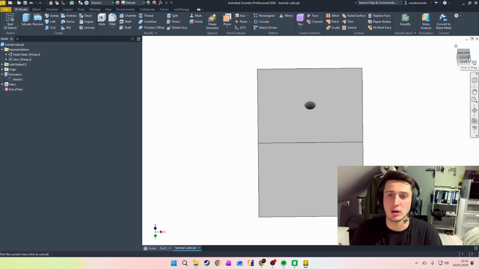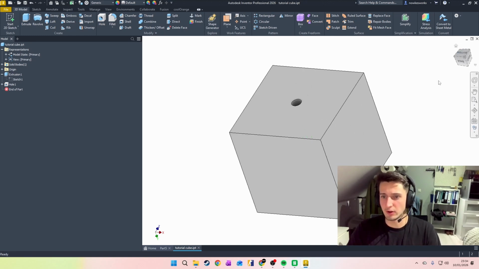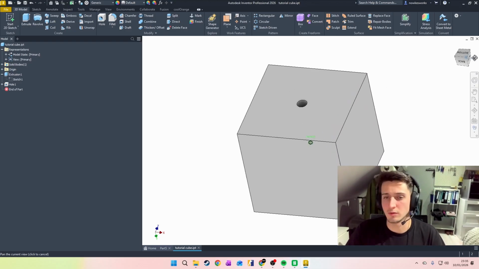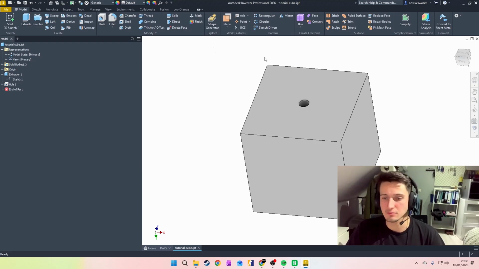Then we want to know how to create soft edges on our part, also called chamfers and fillets. Why do we want to use these? In first case, we just want our own safety. So let's say this corner of our cube is super sharp. Depending on our manufacturing method, it can have some burrs, or if you just accidentally hit it, it can hurt really bad. So that's why we want to add chamfers or fillets.